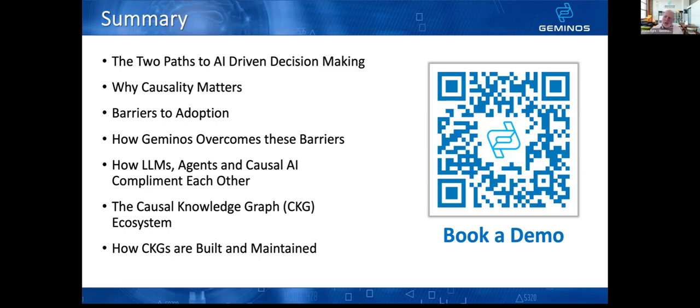Brilliant. Paul asked, how is the causal knowledge graph adapted for different industries? I think we covered some of this in your presentation. And how often is it updated? Yeah, so as I mentioned a couple of times, we're building these foundation models for different industries. So starting with oil and gas, because that's where we have a few different customers that are starting to deploy this. We'll obviously do manufacturing, might do agri-tech, and really wherever the customer base takes us, we'll continue to add different things there.